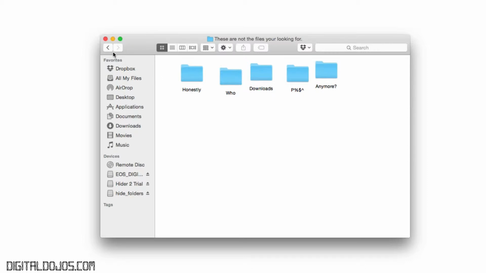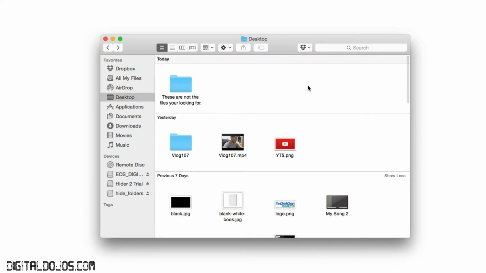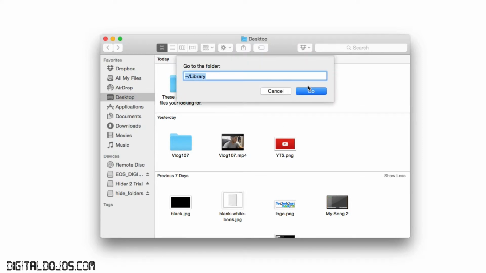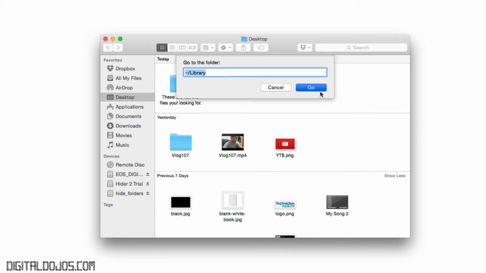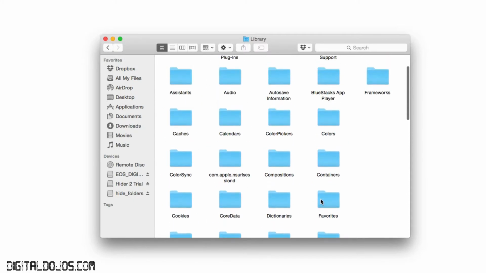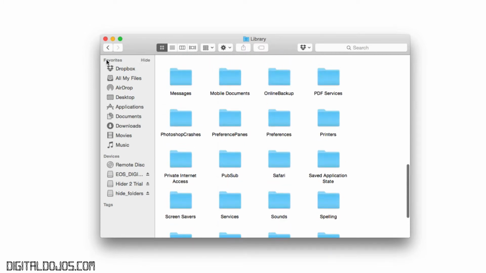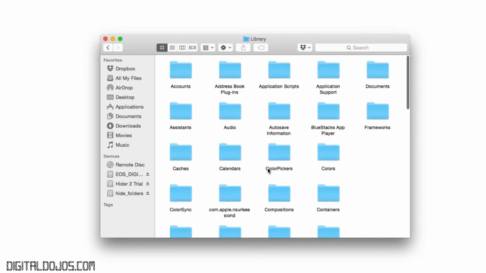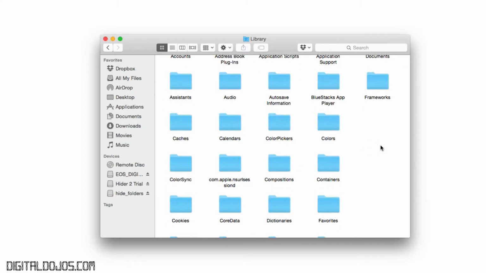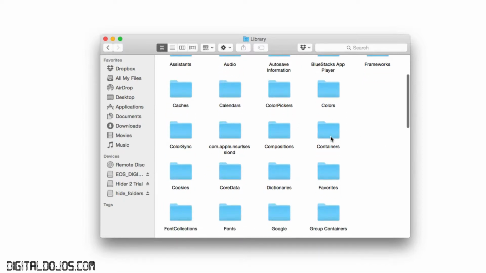Now, a method that some people recommend doing on Mac OS X to kind of hide it in plain sight, quote unquote, is hiding it in what's known as the library folder. Go into the Finder, type in Command-Shift-G, and you're going to see here you have the option to open up a folder here. Type in /library, hit go. This is a folder that is essentially not displayed normally to Mac OS X users, so it's not something that people can easily just find here on the left, or most people don't really know about since it deals with a lot of system-based files. So some people like to store folders in here for whatever reason. If you want to hide something in a library, it's kind of like hiding something in a book, quote unquote. So you can hide it in here if you want to do that.